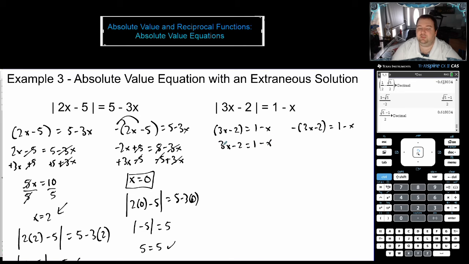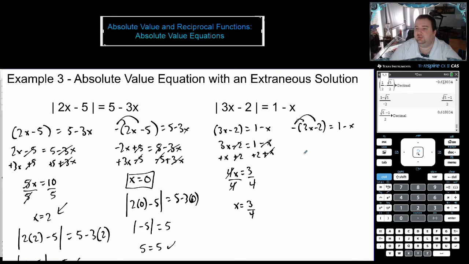I'm going to look at the two sides and see, to make them positive, I'm going to add an x to both sides, which means I'm going to want to get rid of this 2 by adding the 2. Negative x plus x are gone. Negative 2 plus 2 are gone. So I'm left with 3x plus x is 4x, and 1 plus 2 is 3. And of course, divide by 4 to both sides to get rid of this. So x equals 3/4. I'm not going to box this yet because we have to check our answers.